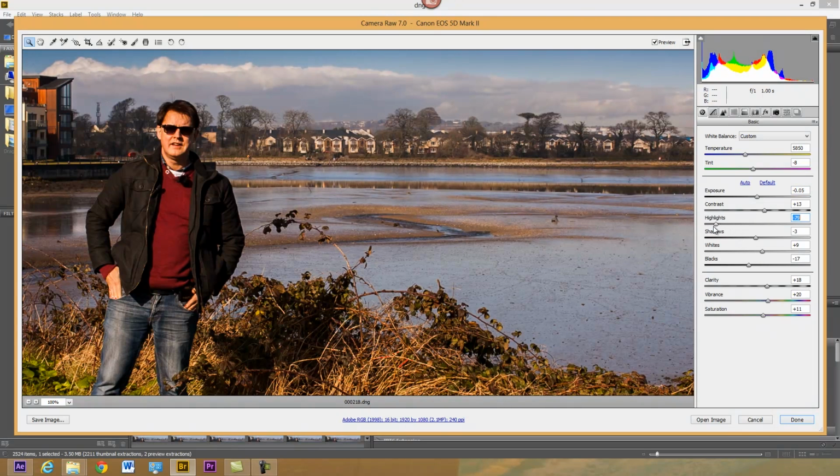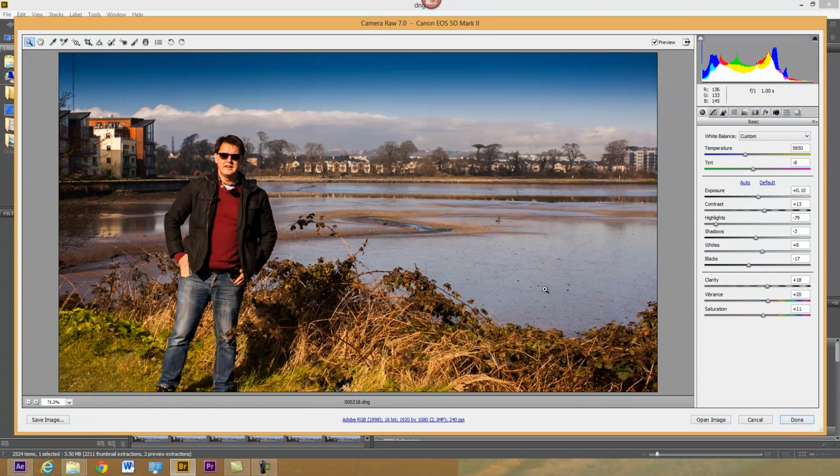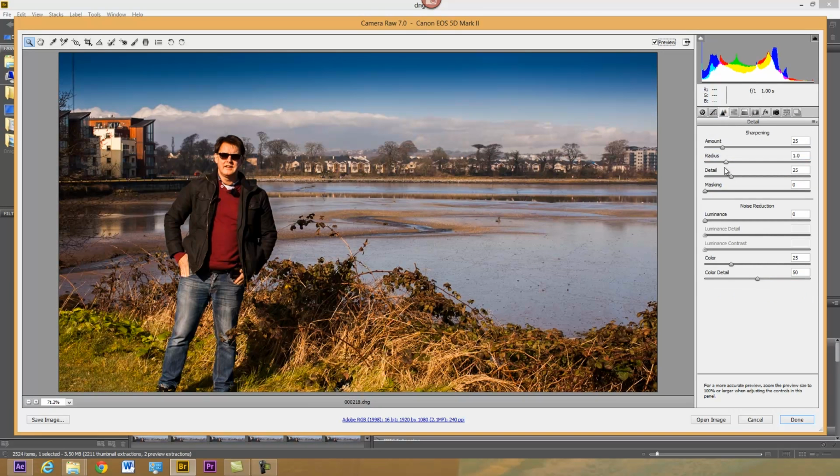I'll take that off the face there a bit. And exposure around about there. So see there, I think it's looking better, but again, this is just to show you all the different options on it. So sharpening you can increase, and noise I wouldn't use the noise reduction here.